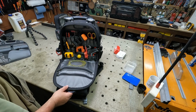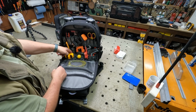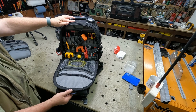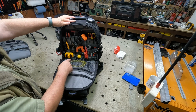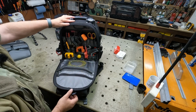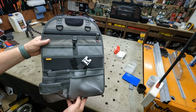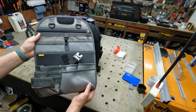Overall, as I say, if it was just a little bit wider, then you could actually fit more depth of tools in here. It's not as spacious as a lot of other YouTubers have given it credit for, but it does display the tools nicely. And when you have OCD about knowing where your tools are, that part is very nice. And it's also handy that you can take out the pouches and put different assortments in there depending on how you want to set it up.